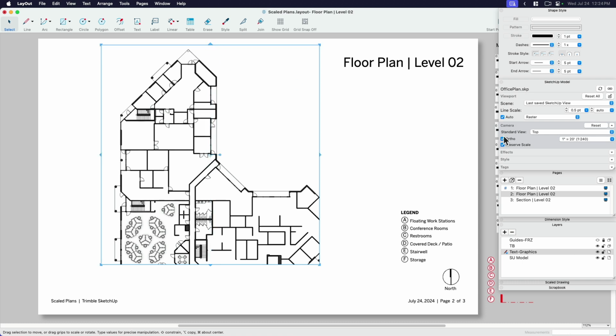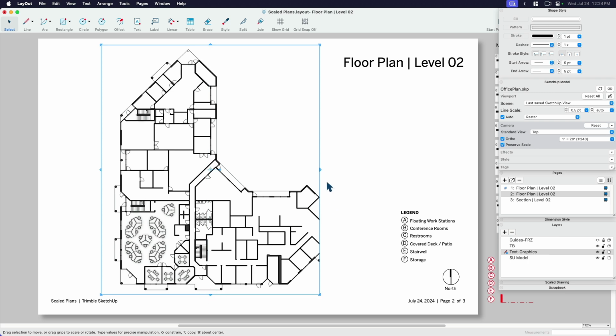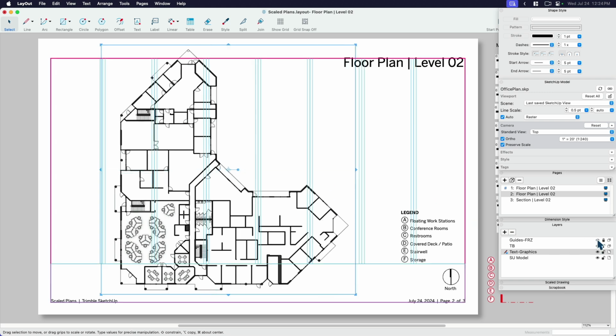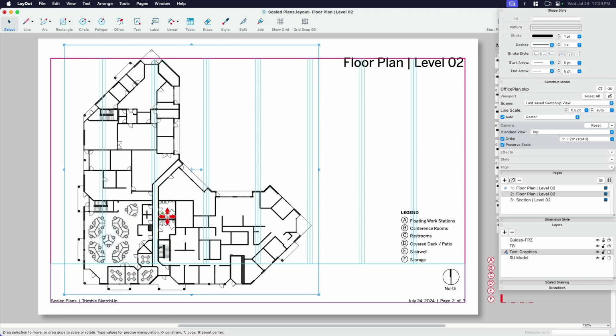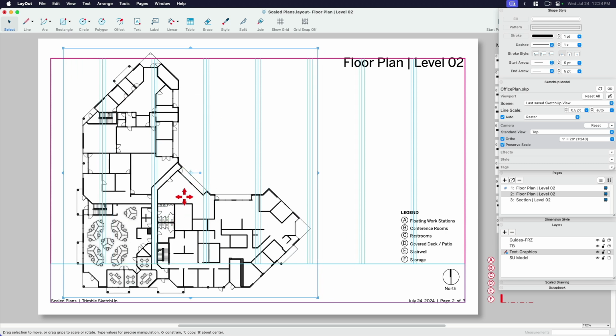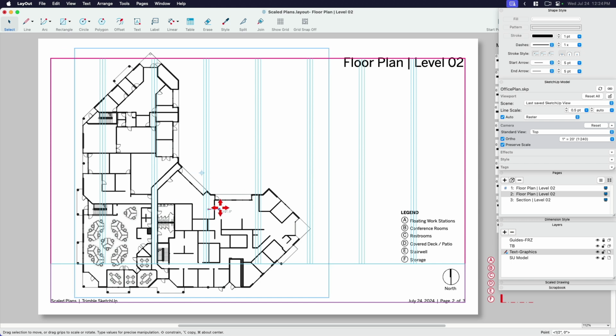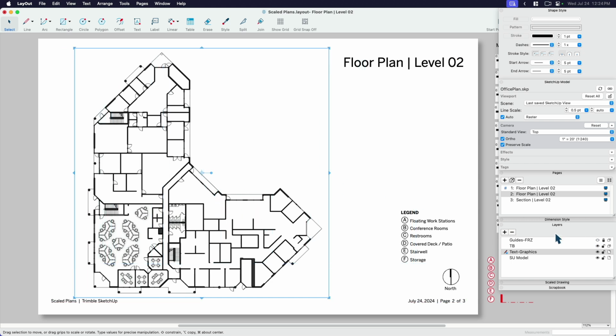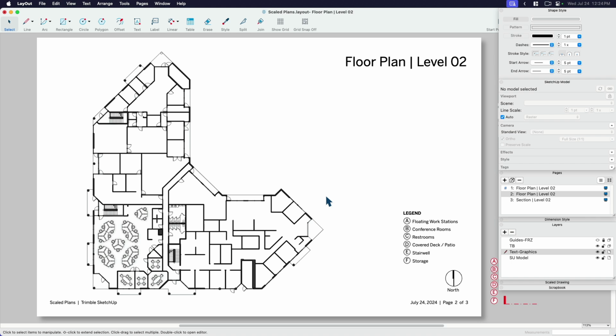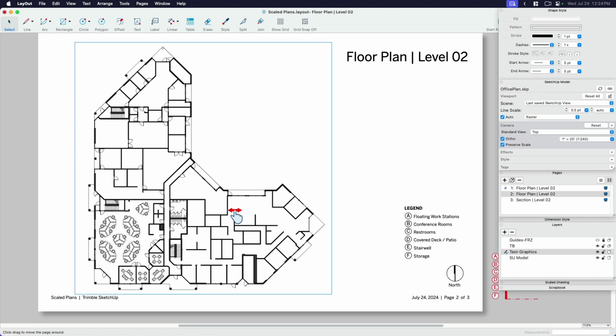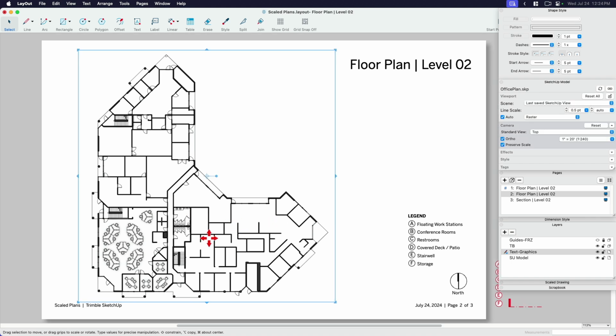And because I have preserved scale, because I already did that, I can just go ahead and adjust these boundaries to where I want it. Again, if I want to, I can use my guides so I can snap things into the right place. But for me, it's okay. This is kind of floating on the page. So it's probably okay that I don't use them here for this example. So from here, this is where, depending on how you work, if you are brand new to layout, then this could be helpful. If you already have an existing workflow, go with that.